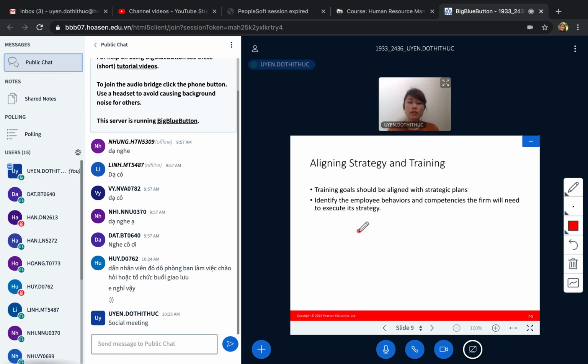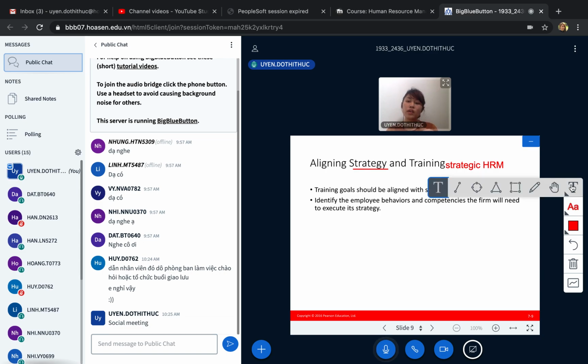Right. So to train employees, we need to make sure that we align strategy and training. Because if you remember the concept of strategic HRM, strategic human resource management is the process of providing the human resource policies and practices that enhance the behaviors and skills of the employees to make sure that they can perform the strategy of the organization. Remember strategic HRM. For training, it is the same. The training needs to be aligned with strategy because we train the people with the skills that are necessary to do the organizational strategies. So the goals of training should be aligned with the strategic plans.